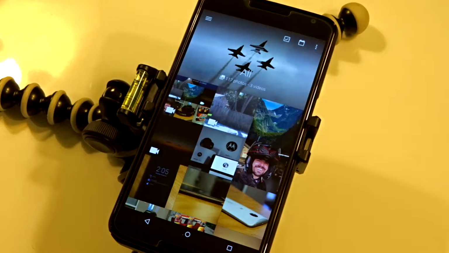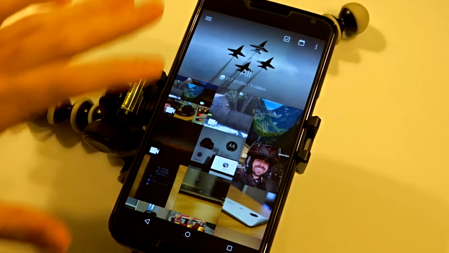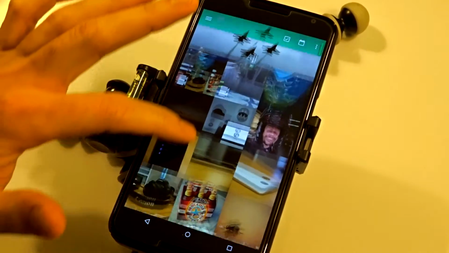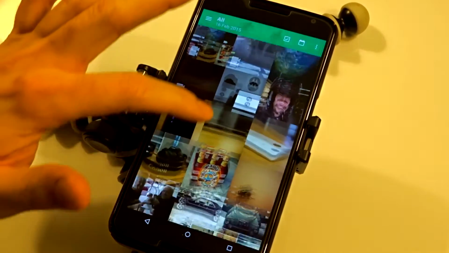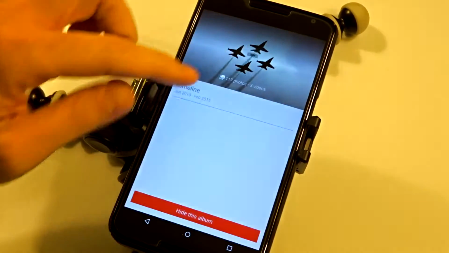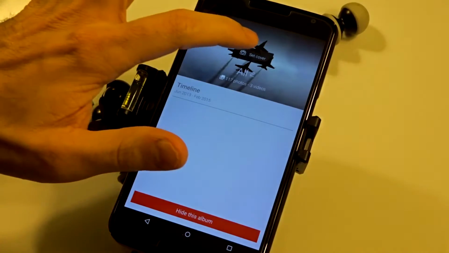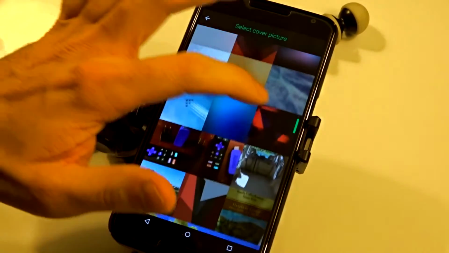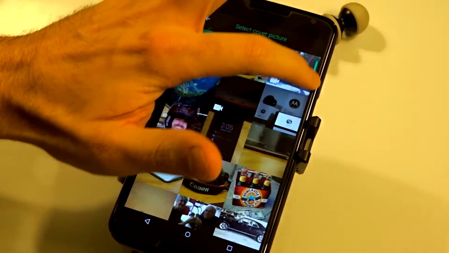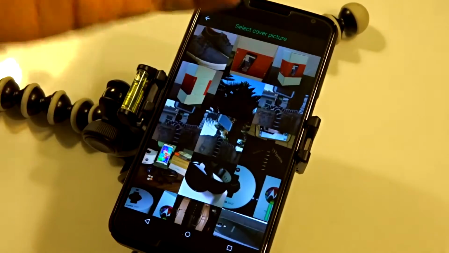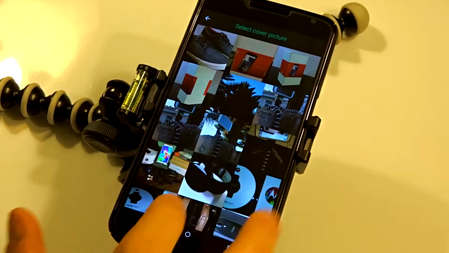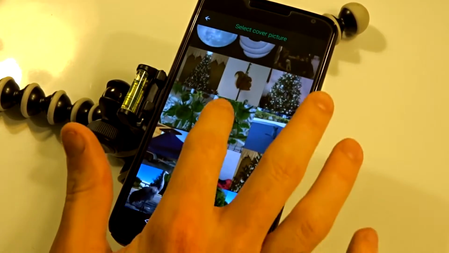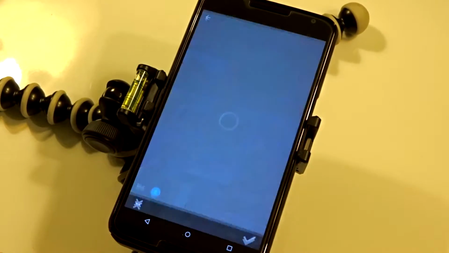So to show you guys what this has right off the bat, when you first open it, it looks pretty basic, but don't let the looks fool you. As soon as you start sliding through, you're going to notice that material design kicks right in. You also have the ability to change your cover art to pretty much anything you want. So you can go in here and just hit select cover, and then you can go through all of your pictures. You can even use a slider to navigate through, but not only this, the galleries themselves to navigate through pictures quickly. But once you select an actual picture you want to use for your cover art, you can select some pretty cool features.